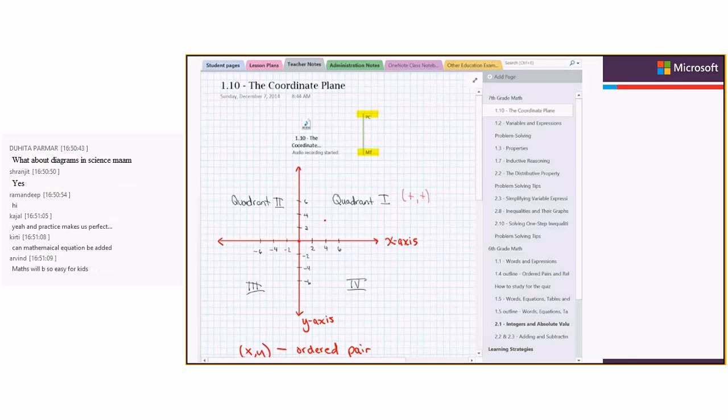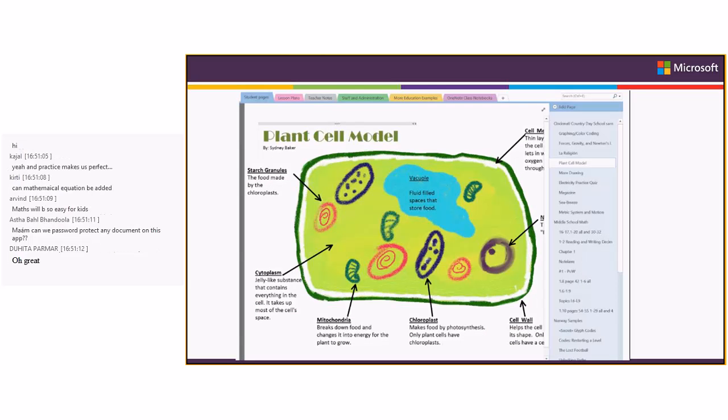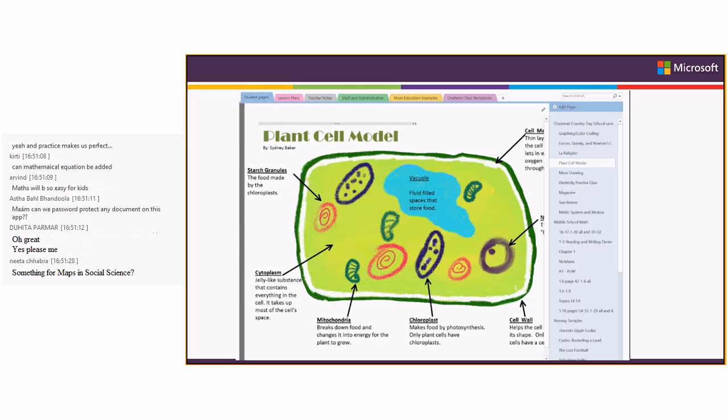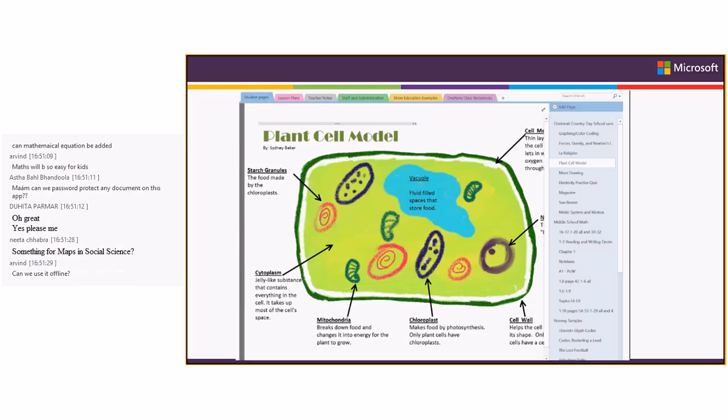For the science diagrams, you asked for it, and we have it for you. Is that science enough for us? Well, yes, definitely. Plant cell is definitely science enough for us. So this diagram has actually been made not using a touch screen, but a touchpad. This is not that bad because this is not really regular shapes. So definitely I can make this right now on my screen, and I would encourage each and every one of you after this to try this tool, because this tool has worked like a boon in our classes.